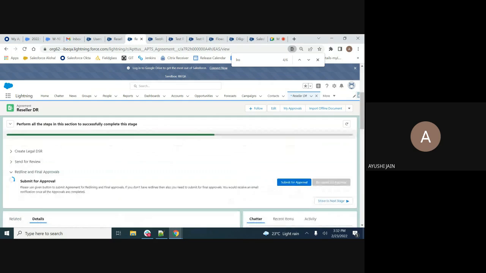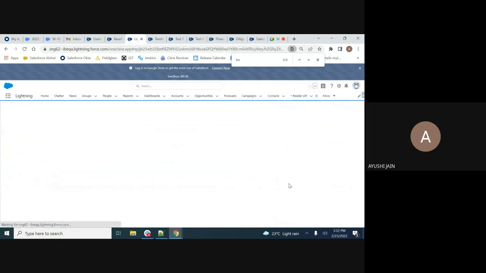Yeah, now we'll also need to do it for submit for approval. As I already said, we have submit for approval for all the stages.